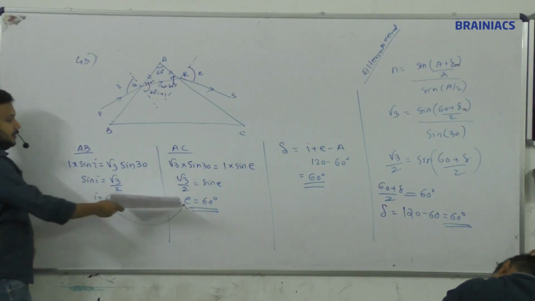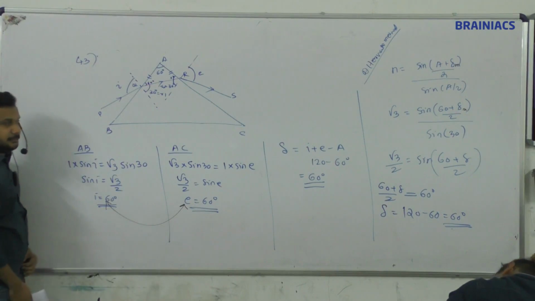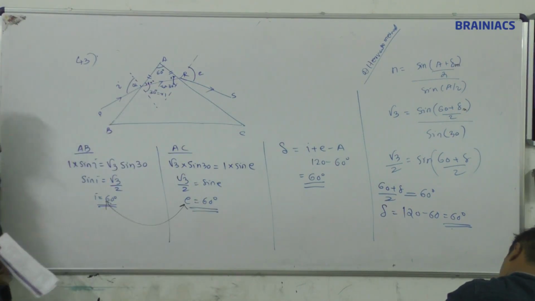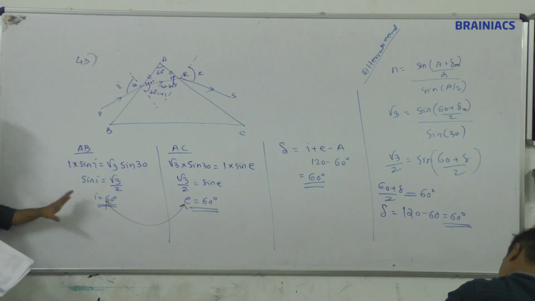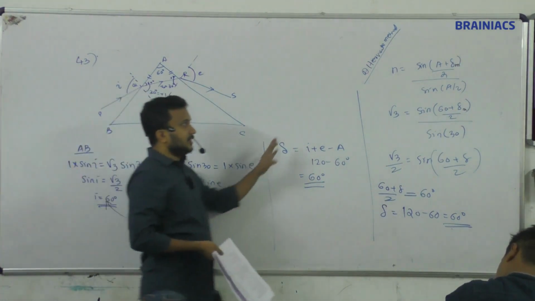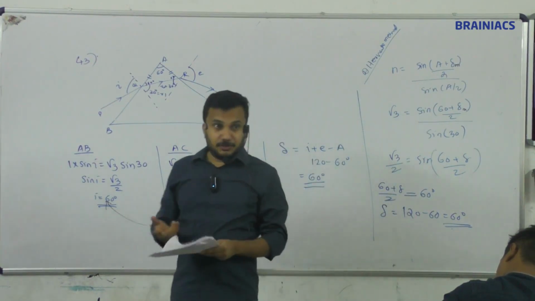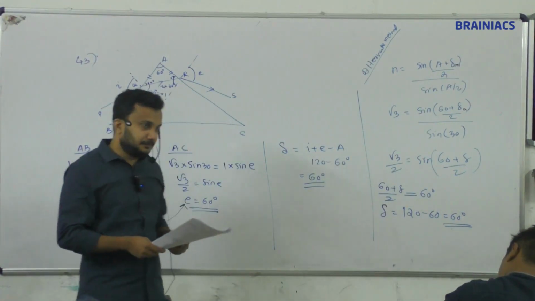When i is equal to e, because of this we know it's a minimum deviation, so you can apply this one, but it is not always true, but this is always true. You understood the risk right here, because delta m is minimum deviation. We don't know whether it's a minimum deviation or simply a deviation.